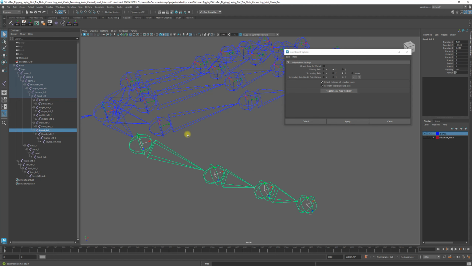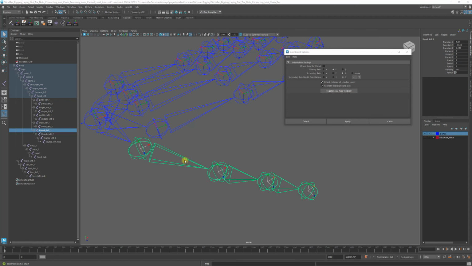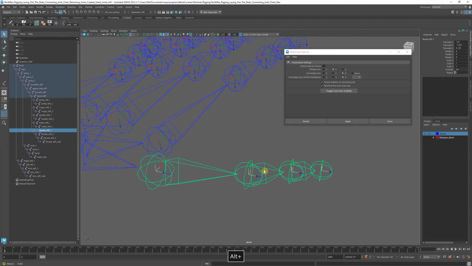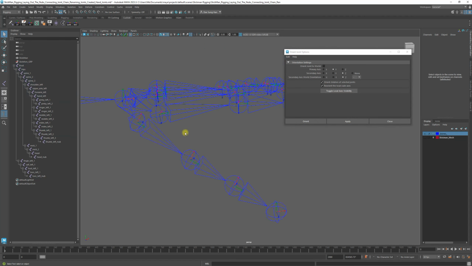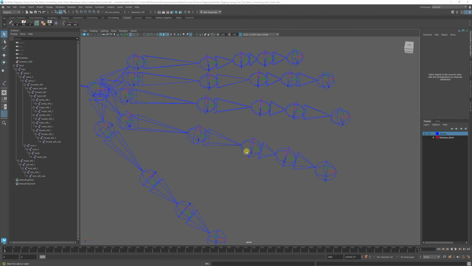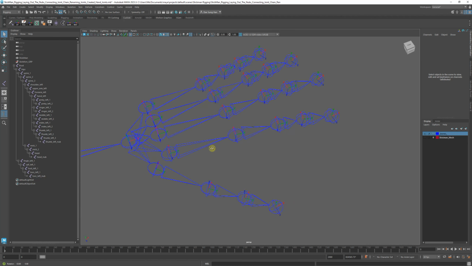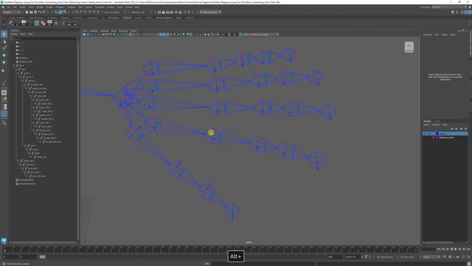Okay, so we grab the thumb and have a good look. Boom. Right. Okay, so up to this point, this is what yours should look like. I'm looking from kind of the top down, like this. And all the Y's should be going like that. Well, we're gonna fix that. But like that, like that, like that, and like that. Okay. And the red should be flowing this way, this way, this way, this way.